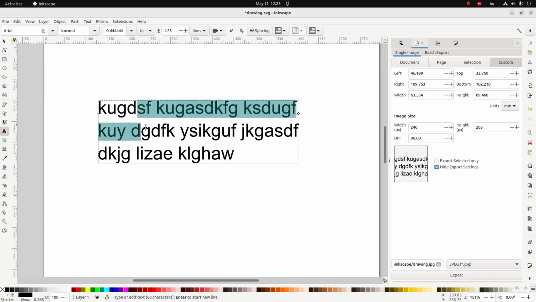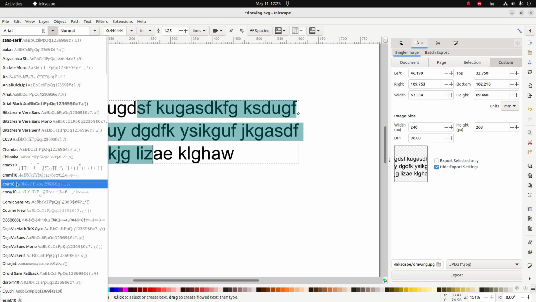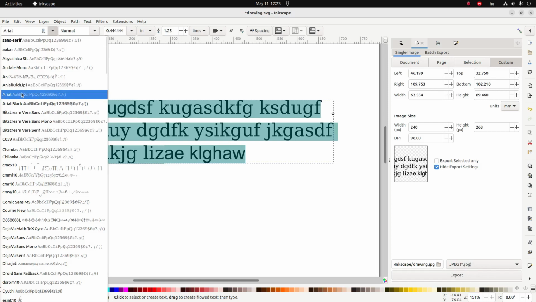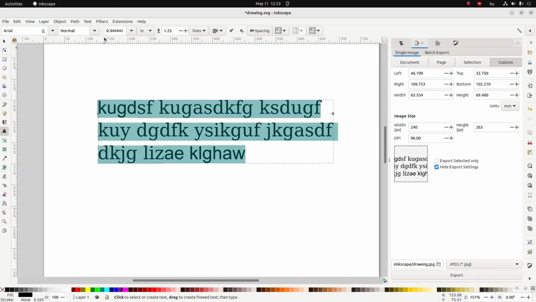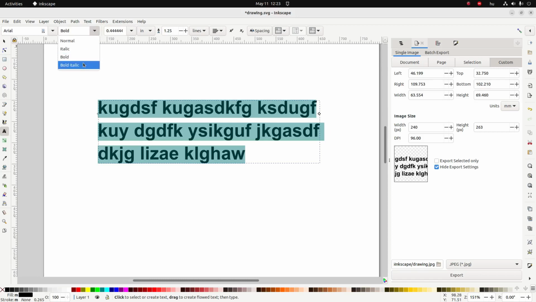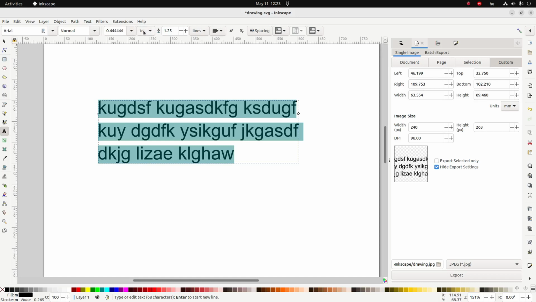I suggest you have a sans serif like this one, or a serif font ready that you know you're going to use in case it comes up, because they often say use a serif font or a sans serif font. And we can also, most of the time, not for all fonts, make it bold, italics, etc. Here we can change the size.